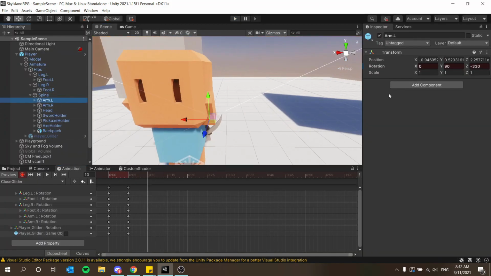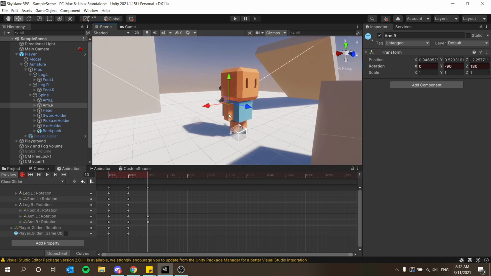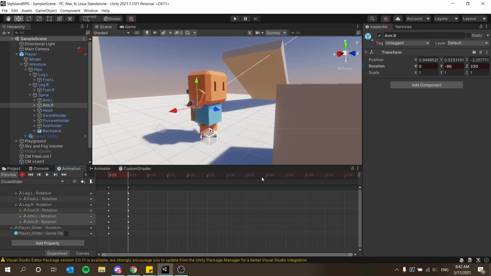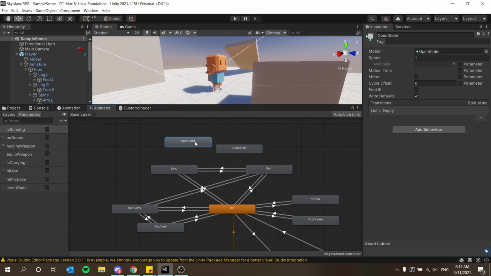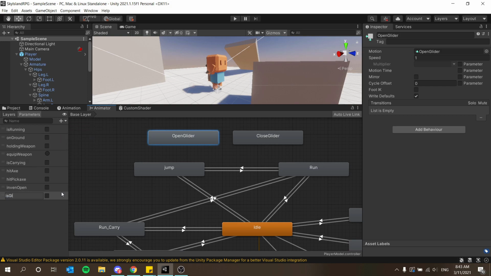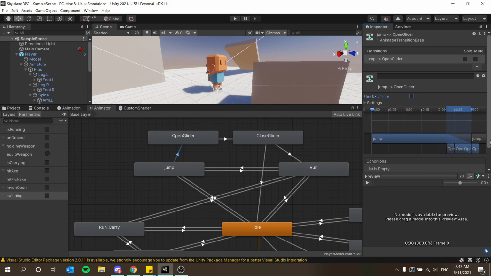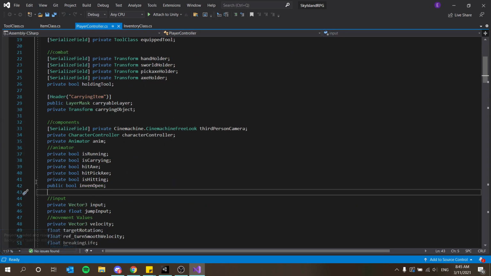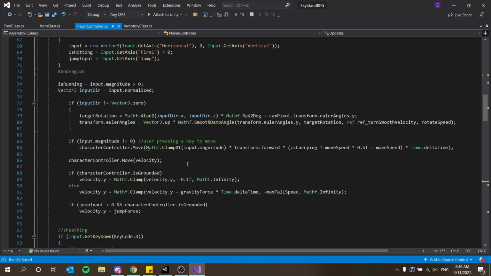With that done, straight to animating. Creating animations was quite simple. It was just something to bring up and then bring down the glider when we need to. This is all controlled via the animator, which you can see me setting up here. The animator is basically a map for Unity to know which animations can transition and how they transition. The properties here are super important to set up, and that's how you also code them in. So you can see here the Animator SetBool. That's what it does. It basically obtains that property inside the animator and says, yo, you should be true now.